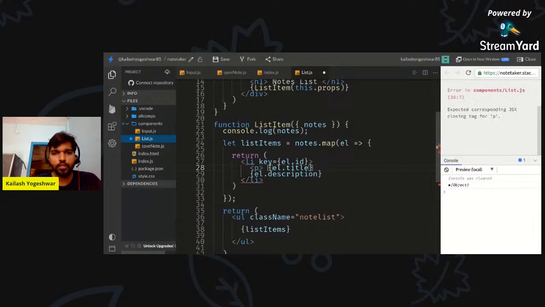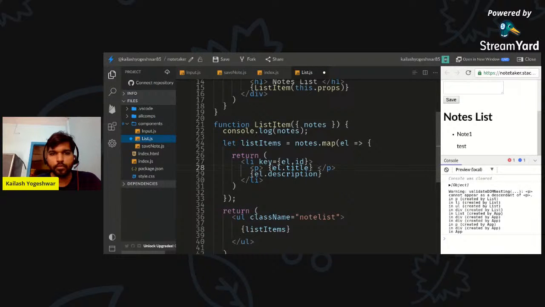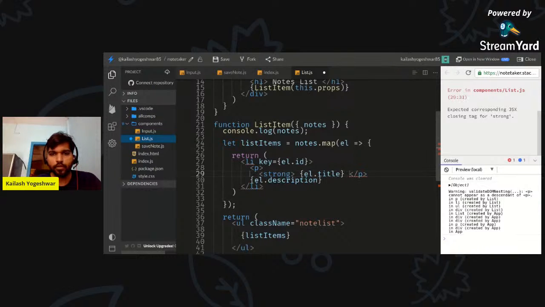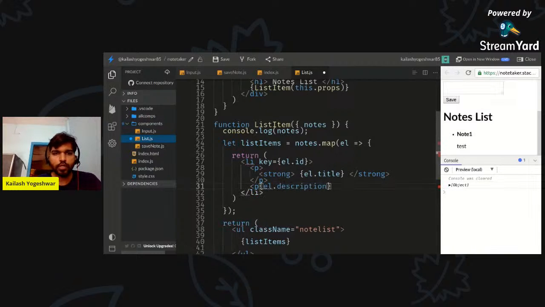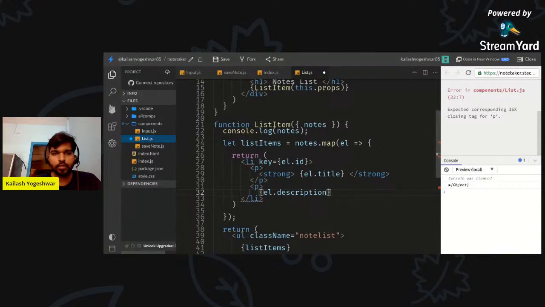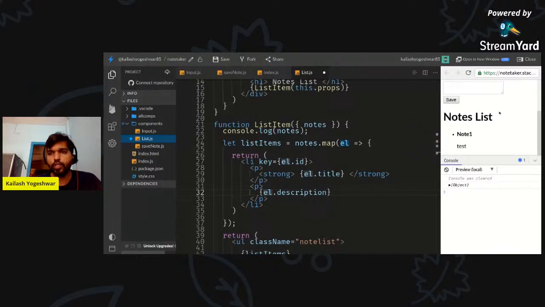We'll add this in a pre tag, and then we'll be adding this. Okay, so as you can see, we have created a component.